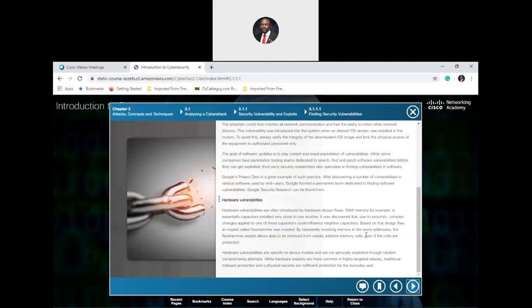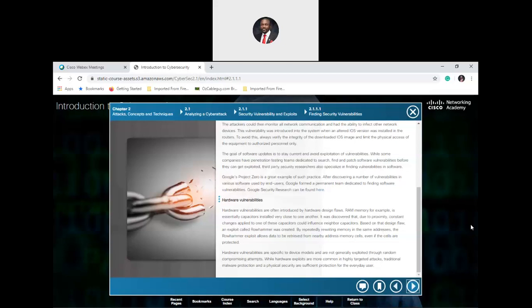So, by repeatedly rewriting memory in the same location, the Rowhammer exploit allows data to be retrieved from nearby address memory cells, even if the cells are not protected. However, vulnerabilities are specific to device models and are not generally exploited through random attempts.